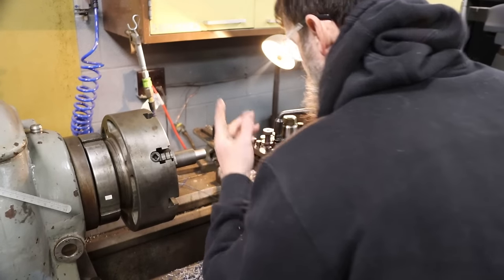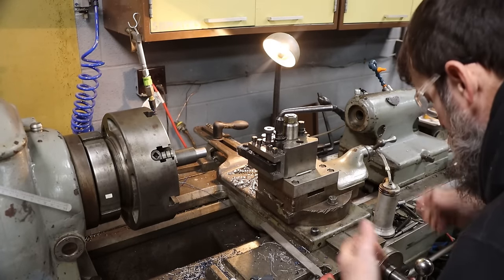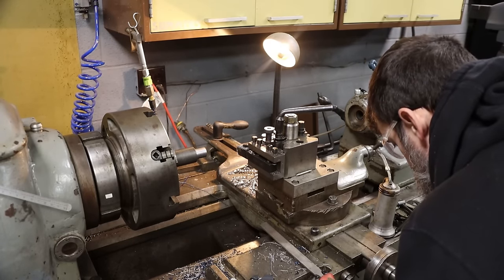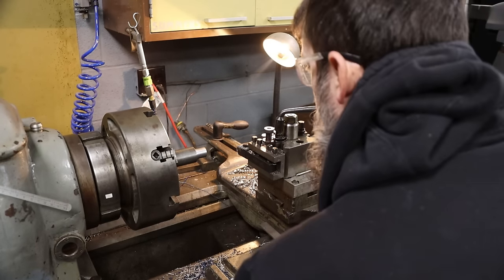All right, so final cut. Hopefully I get really close. I need to pull off 11 thousandths. That's kind of tough to work to the thousandths on this machine, but that should be it.